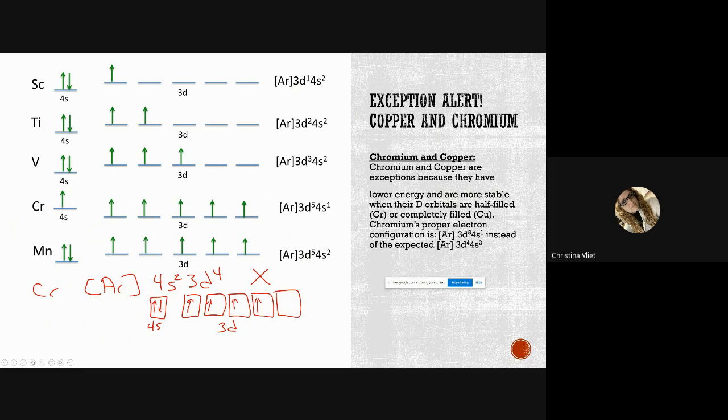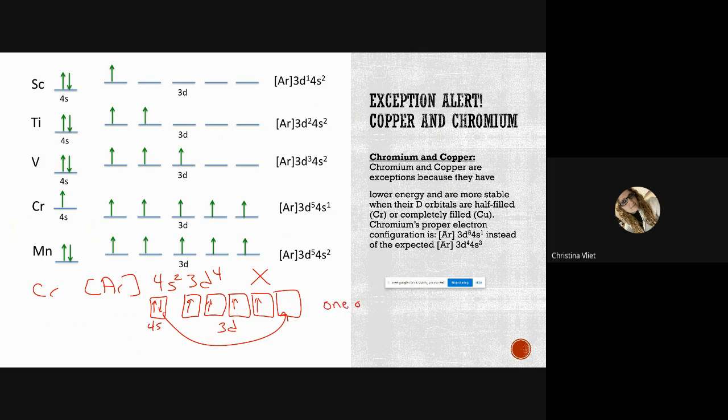But these two sublevels don't have very much different energy. So guess what happens? Because the energy difference is so small, you could use a strong word, you could say they hate each other. So what does one of these electrons do? Like, bye, I'm moving over there. And so what happens, and it only happens with chromium and copper, is that one of the electrons jumps from 4S to 3D. So you want to write that out in words to help you out.